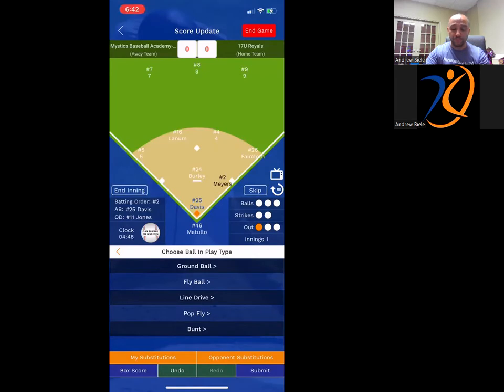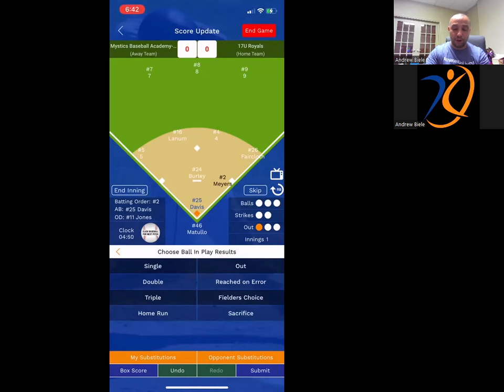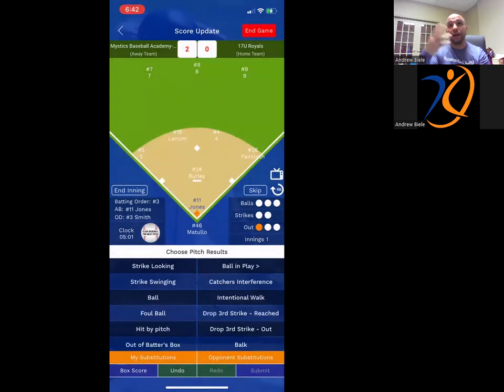So I'm going to do line drive, home run. And for a home run, because we're not dragging where the ball went, just click on the outfielder that was closest to the home run. So if he pulled it down the left field line, I'm just going to hit the left fielder. And you see there, nothing else can happen after the home run. So it automatically submitted the play and it's ready for my next pitch. And the 2 runs scored up at the top of the screen. So pretty simple, pretty basic.